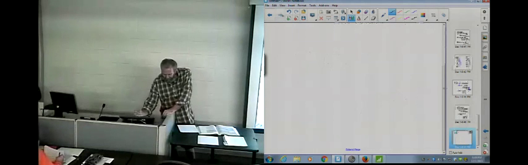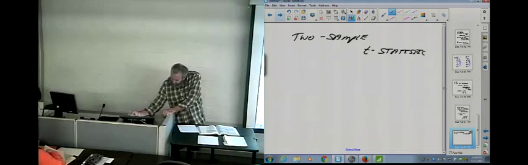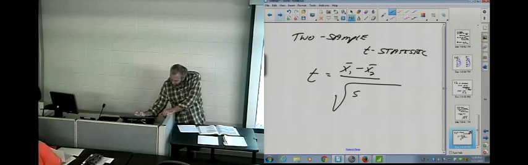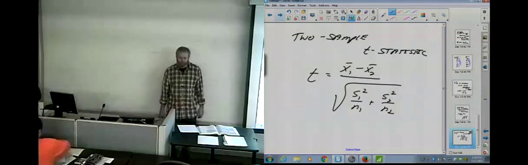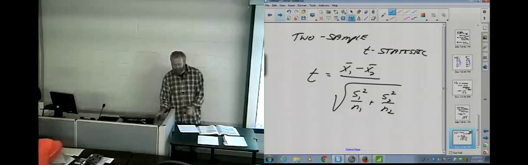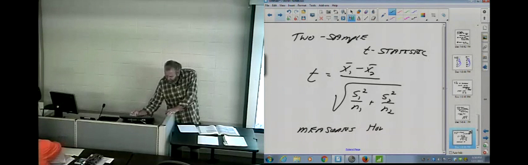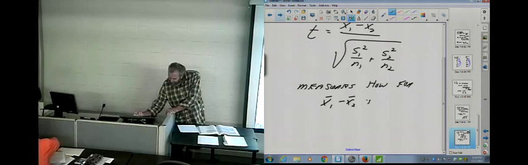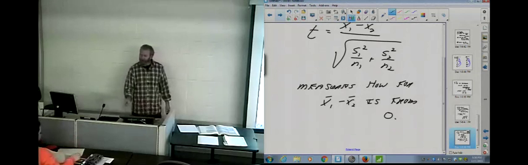Now, with that, we get a two-sample t statistic. I've got to write this down. T is equal to that divided by the standard error. So what this is doing is, this measures how far the difference of those sample means, how far x1 bar minus x2 bar is from 0 in standard errors. Now, we're going to pick up there on Thursday.